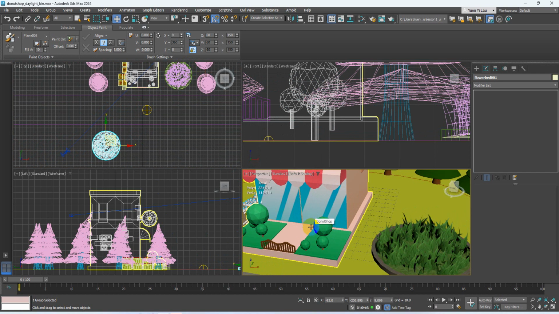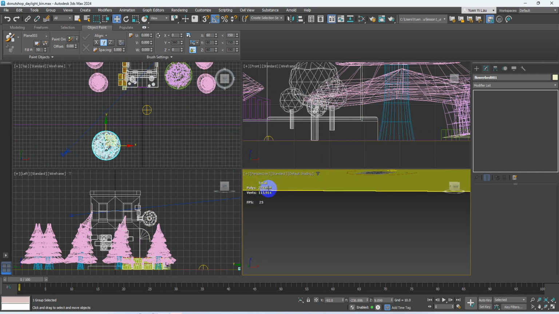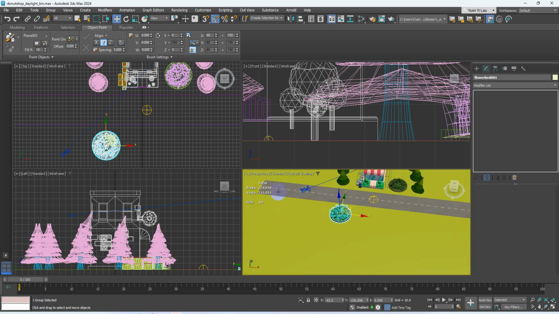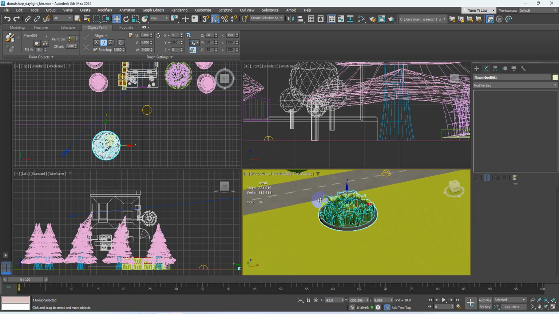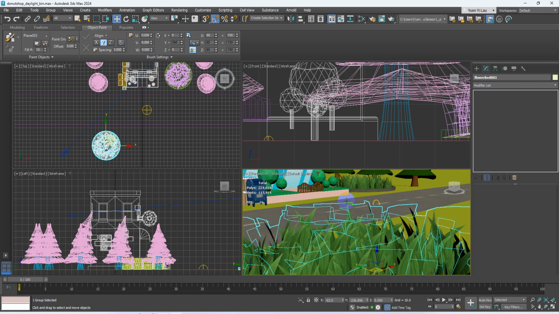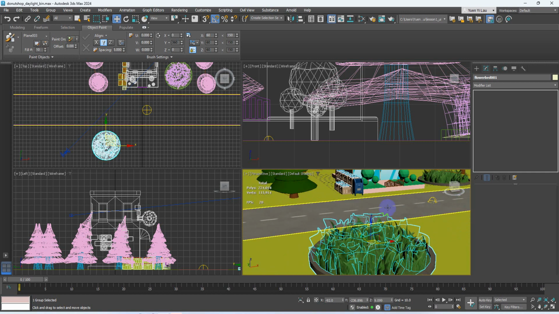You can use your keyboard number key 7 to monitor the number of polygons we have now. We are now having 200-something thousand, 200,000 polygons. Okay, this is our grass bed.